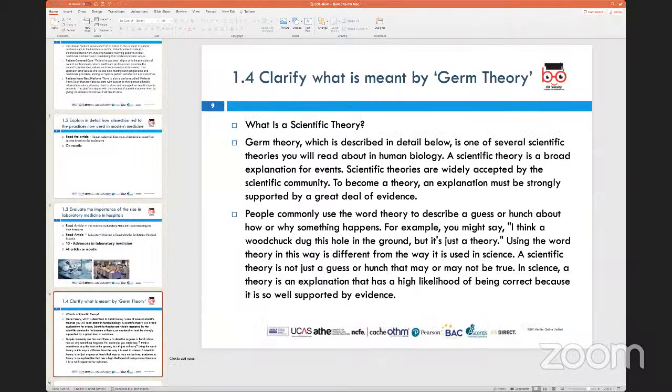Now let's look at the last assessment criteria, which talks about the germ theory. What is germ theory and why is it important as far as we are concerned is what we need to understand, the concept and the history behind it. Germ theory is now a concept which is accepted. But when we look at the history of it, there were scientific experiments carried out by Louis Pasteur. He is sometimes called the father of modern medicine.